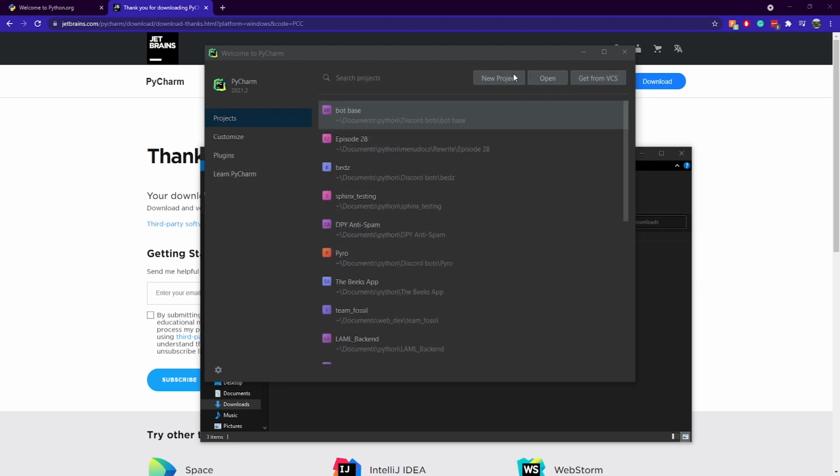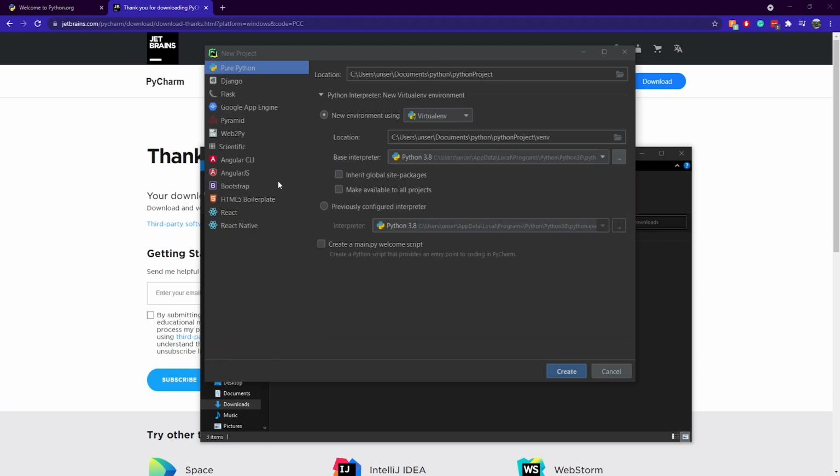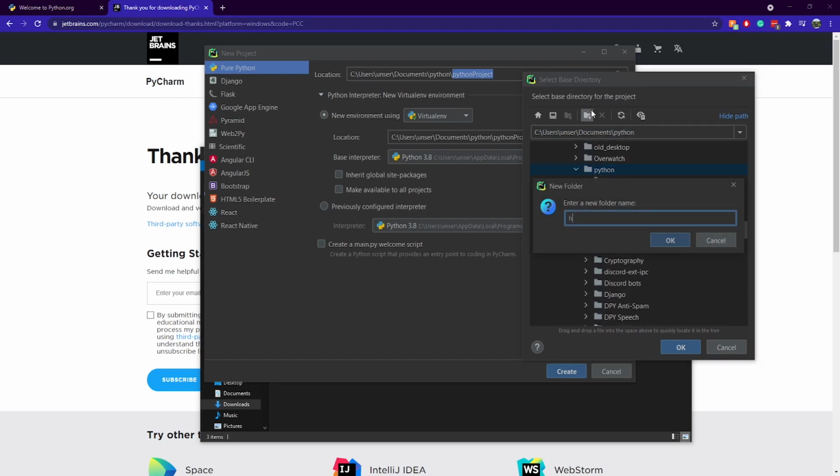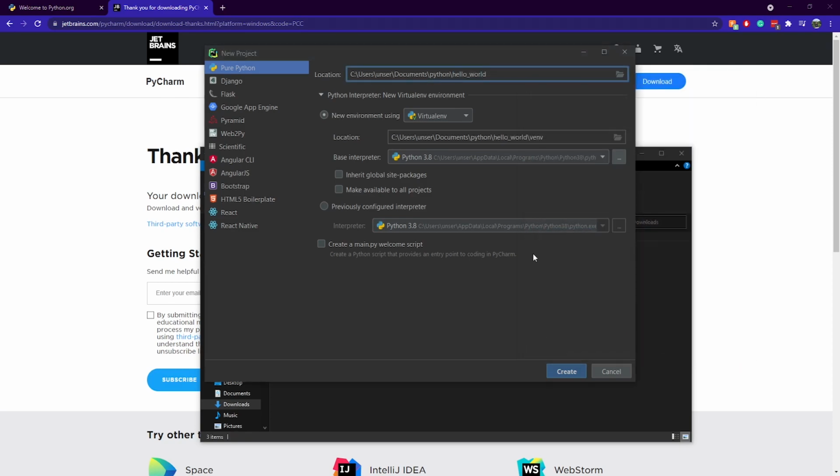But basically, what we want to click is new project. You won't have all of these on the left, just because I use a professional edition. But essentially, you just want to pick Python. You can pick where you want to install it. So I want to make a new Python project in my Python folder, and then we'll go hello_world. We're going to select that, and then we're not using virtual environments yet, so we're just going to click previously configured interpreter. Although something to note is that we're actually going to use this now, and I'm going to show you how it works.